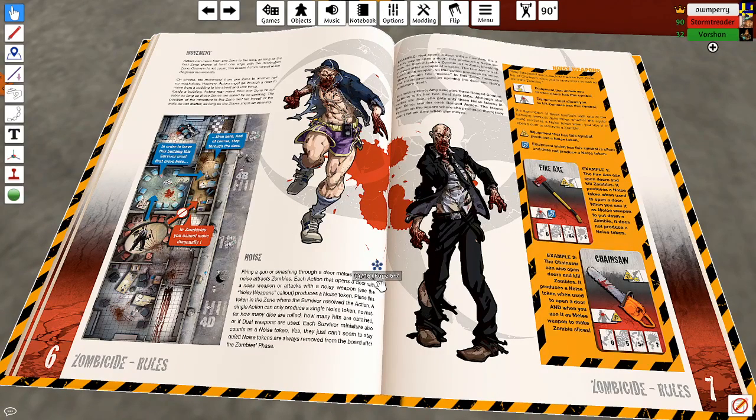Each survivor miniature also counts as a noise token. Yes, people are intrinsically noisy because they sneeze and cough, and scuff along and so on. Yes. And insist on breathing. Yeah, fancy that. Unreasonably.